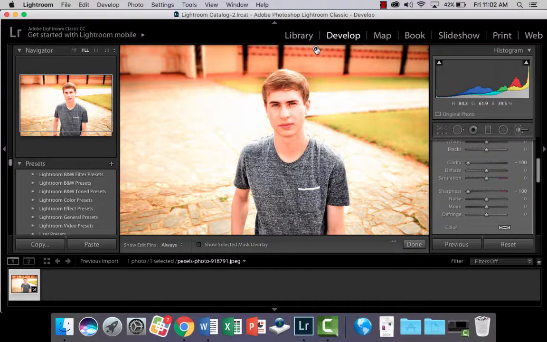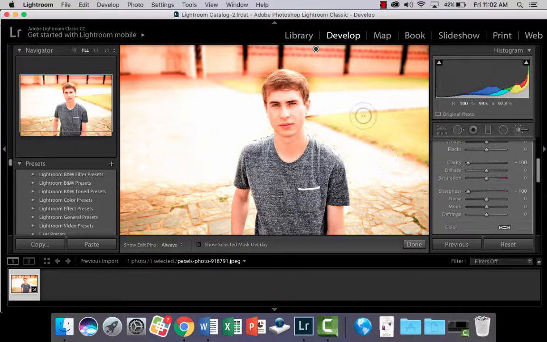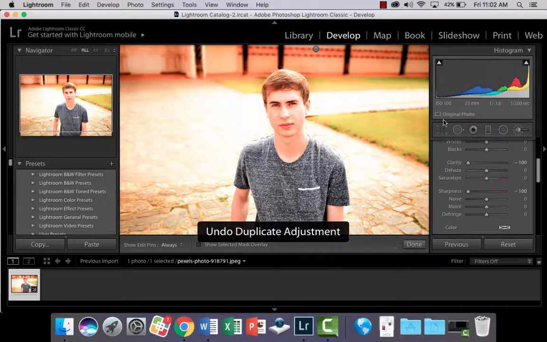So if you select this circle here with the hand and right click it, duplicate it. It's going to put another mask on top, and then it's going to give it an even more blurred effect. But that, in this image, looks way too crazy, so I'm just going to undo that and go back to that. Okay? All right.